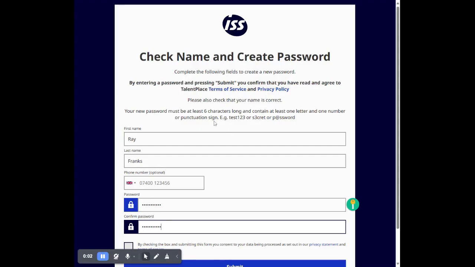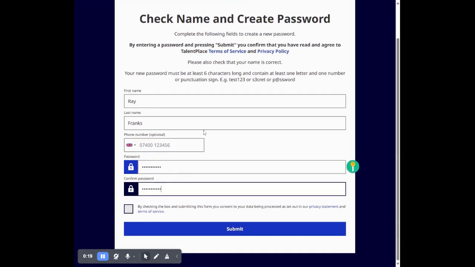So first I'll show you how the experience looks from the point of view of a passive candidate, somebody who's interested in the organisation and has joined or wants to join the talent community. They'll receive an invitation which they can just click on, and just to emphasise, the initial registration process we keep as simple as possible. So all they need is name, contact details, and a password, and then off they go.